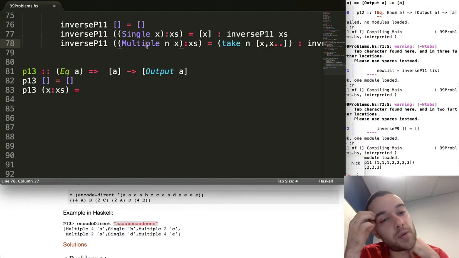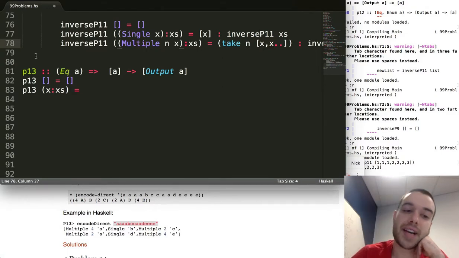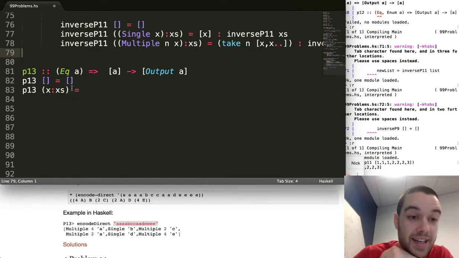And then we want to update, and then if the next element from xs is by itself, we want to update the output so that if it's a single, it becomes a multiple. So yeah, cool. Okay, so we're going to need a helper function.